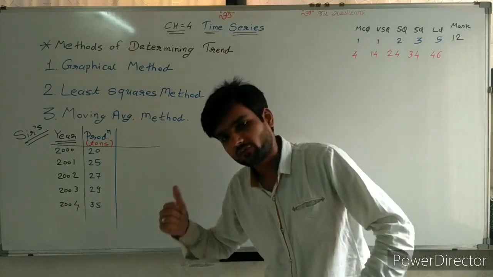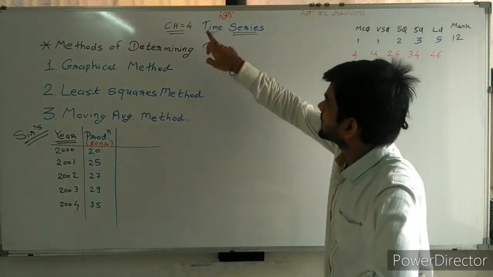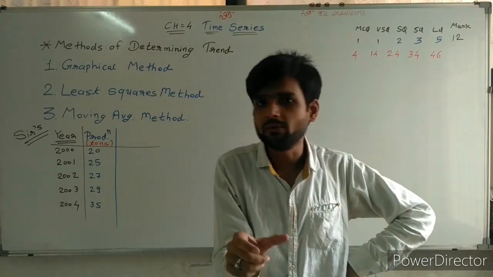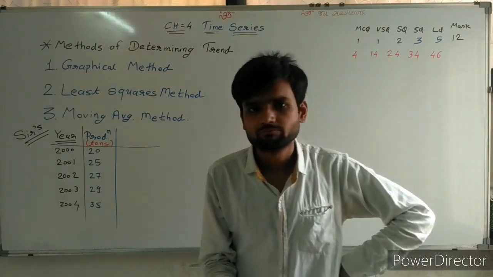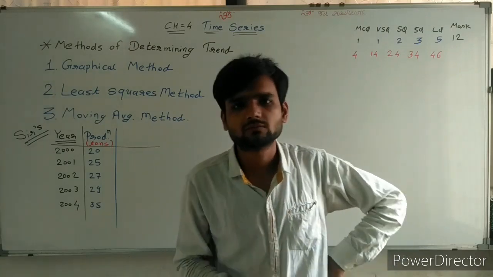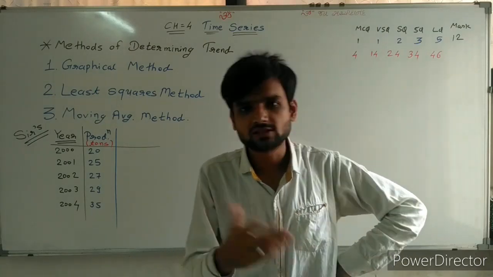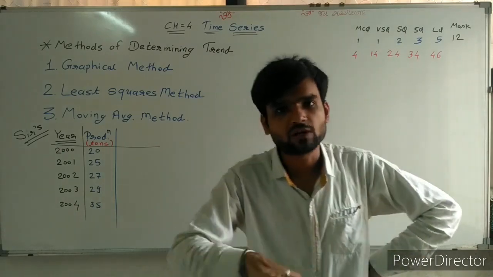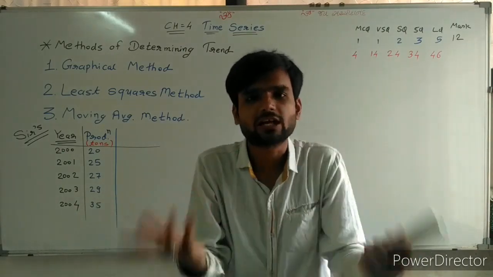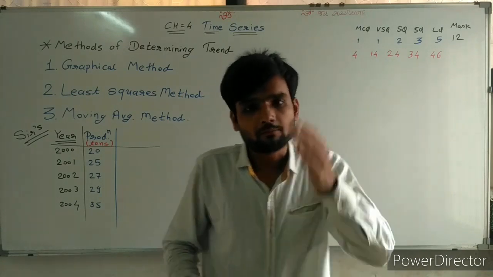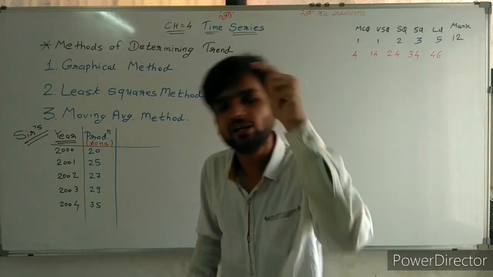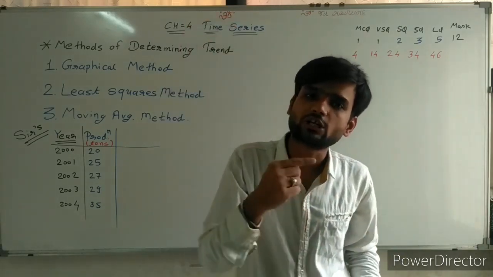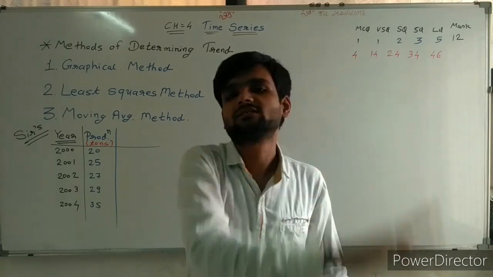First of all, what are we finding here? Sir, time series. Time may be a month, may be a year, may be any other way. Time can be given by season. Different seasons are there, it is also time. Different months are there, it is time. Different years are there, it is time. So time can be given in any way, and related to that time, its information is also given.